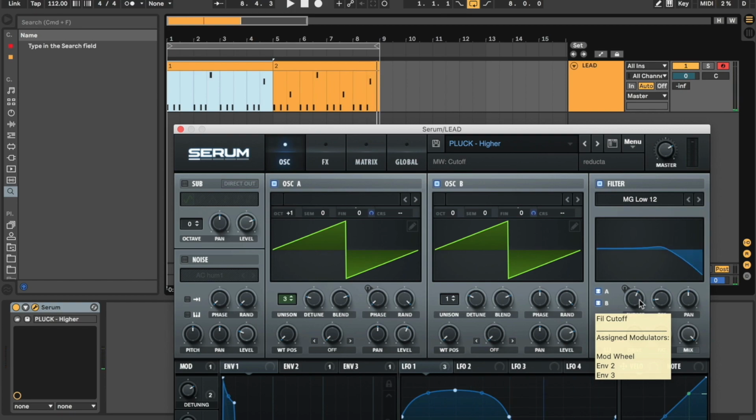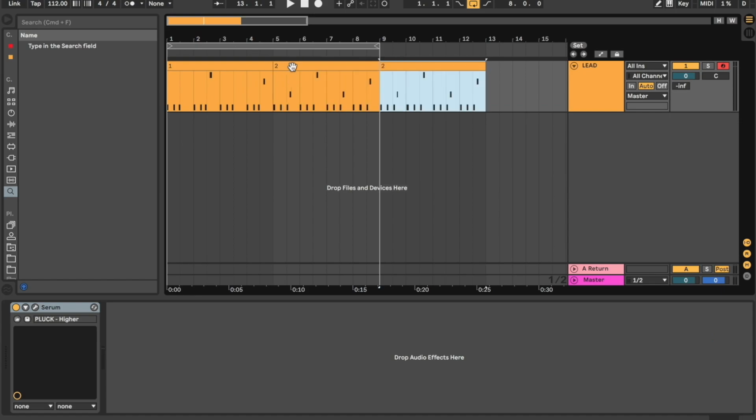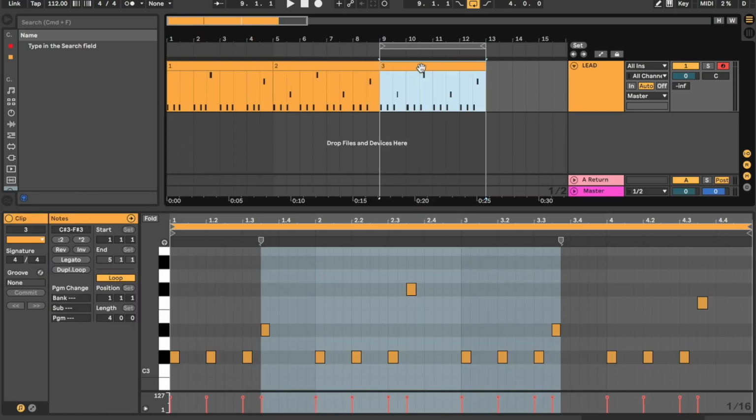So already we're starting to gain some momentum and we're getting the creative ideas going. So let's go ahead and duplicate our second clip here. Go ahead and loop it. So let's now label this number 3. And let's again add some variation. Let's go ahead and add more interest to this. I'm thinking about having this third variation be more of the chorus sound.